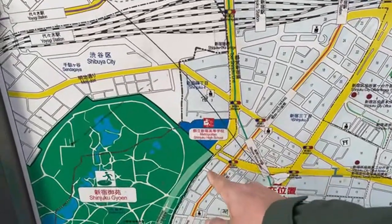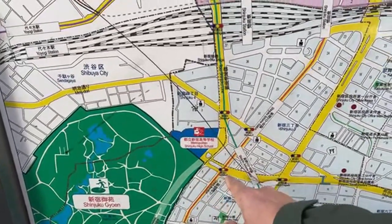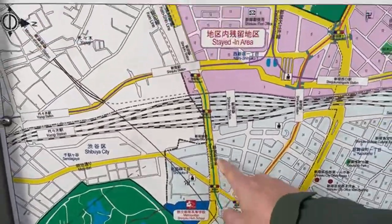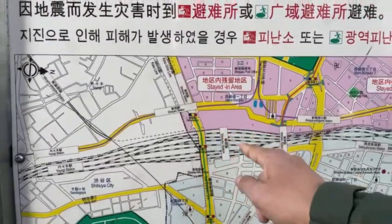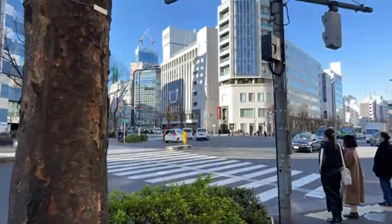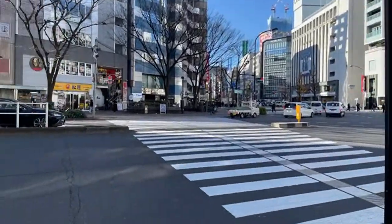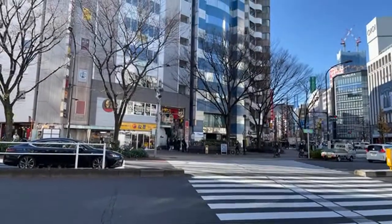You have to pay to get in here. It's not free, by the way. It's like 200 or 300 yen. And Shinjuku Sanchome Station is right here. We just gotta go right here. That's it, boom, JR. So we'll probably be there in about 3-4 minutes, but let's see if we can get something to eat since the phone is still going.